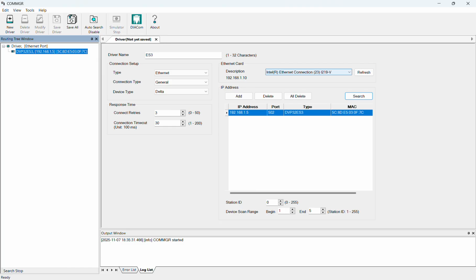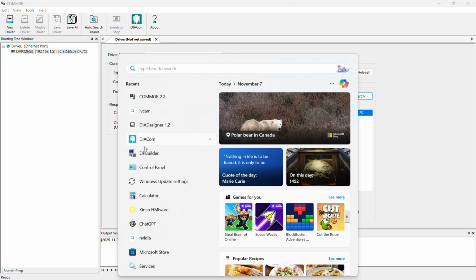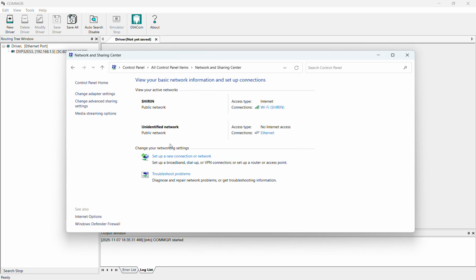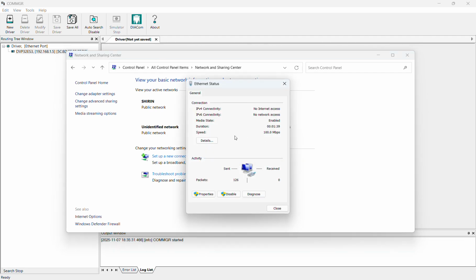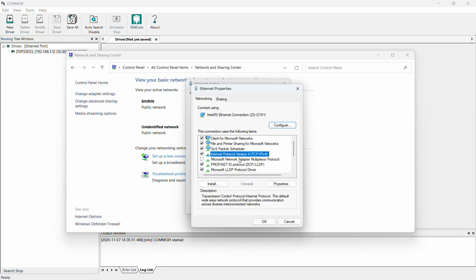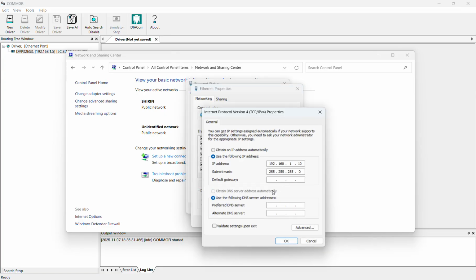Now what I need to do, I need to go to Control Panel, and here Network and Sharing Center. Here I have one Wi-Fi and one Ethernet, and Properties, and Internet Protocol Version 4 TCP/IPv4, and again Properties here.